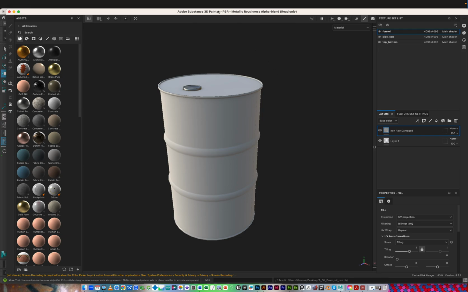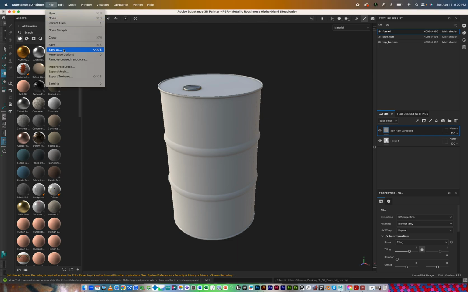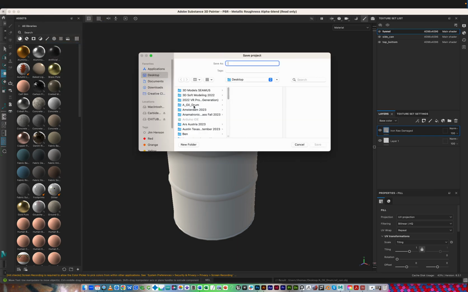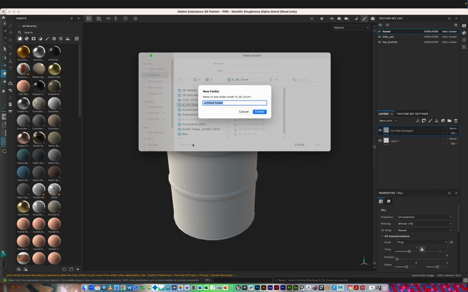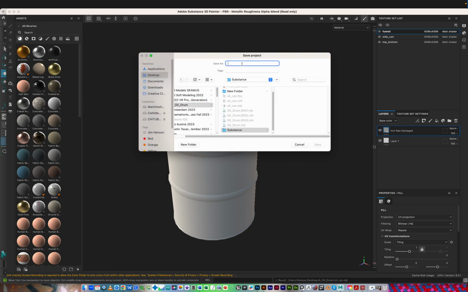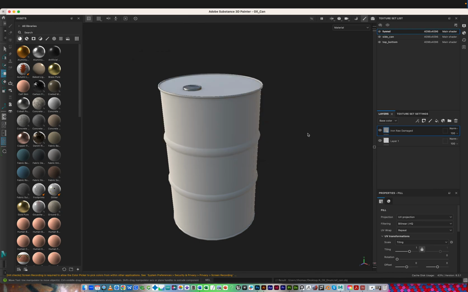All right. And again, one last thing, we'll just show you how to save. I'm going into our oil drum, and we're going to call this substance. Okay, these files are heavy, and if you are on a laptop, this stuff is going to make your fan go crazy. So this is our oil underscore can. All right, all your files, whatever you've done, will save it. So you do want to do maybe iterative things with this, but not a lot because they are heavy.